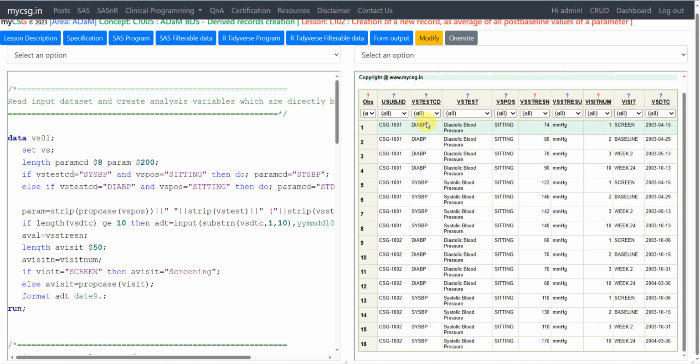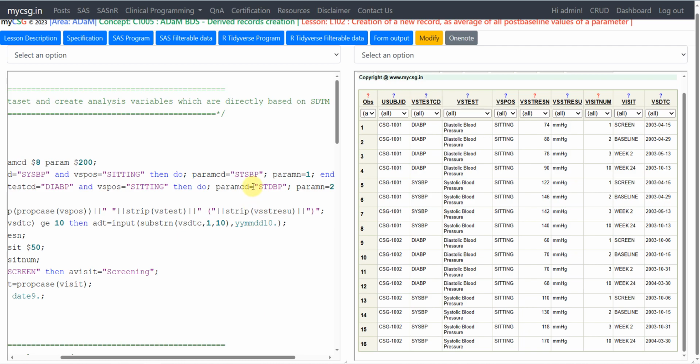All these records are considered source records because each comes from the SDTM VS dataset. So we are creating derived variables on the records corresponding to source records. Here we are creating the PARAMCD variable. If VSTESTCD is equal to SYSBP and position is equal to SITTING, then PARAMCD is equal to STSBP and 1 for the PARAMN variable.